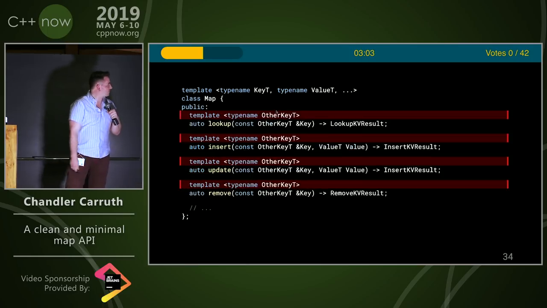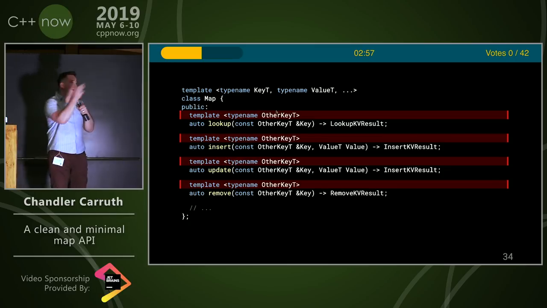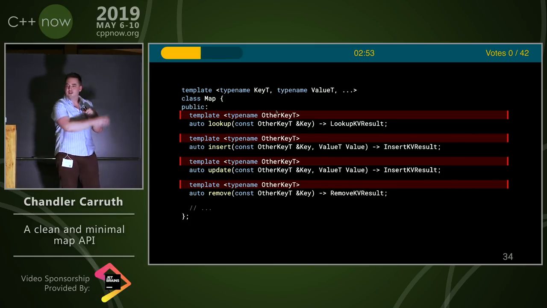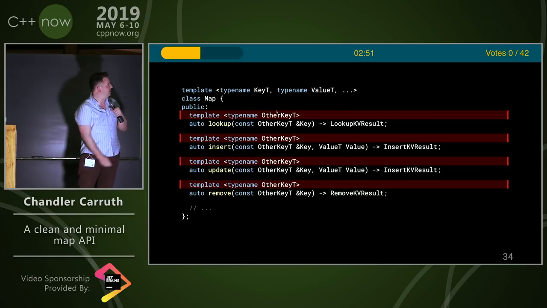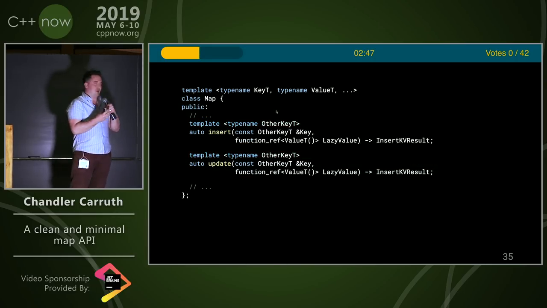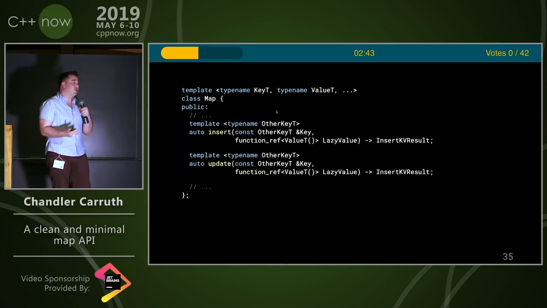That's pretty normal. But we actually didn't do a good job of implementing our map API. We want heterogeneous lookup. So we need to add a bunch of template gook to the stuff and thread the types down, but it actually all still lines up. It's all still the same and it's just as beautiful, I think. But we also want more interesting insert kind of operations because it's really inefficient for us to pass by value every single time. Sure, if we're mapping to an int, it's fine, but sometimes it's a big object. So we also have overloads of these, and it doesn't change the concept, but it lets us do things more efficiently.